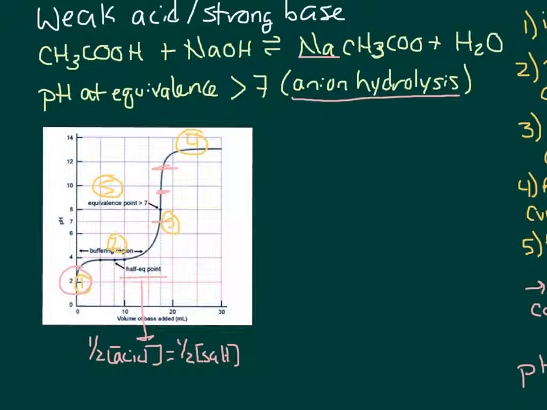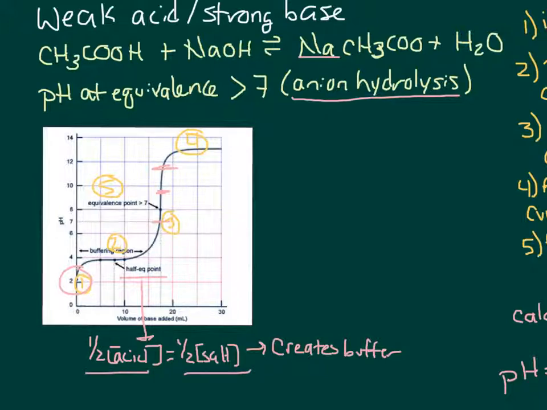Now, something that's unique about the weak acid and strong base, whether you are looking at the curve going up or the curve going down, is this half equivalence point. This half equivalence point is when we have that buffer region. It's where half of the acid has already reacted and half is salt. So we have half the amount of acid present and half of it has already turned into a salt. And that is what creates the buffer, as I had mentioned before.